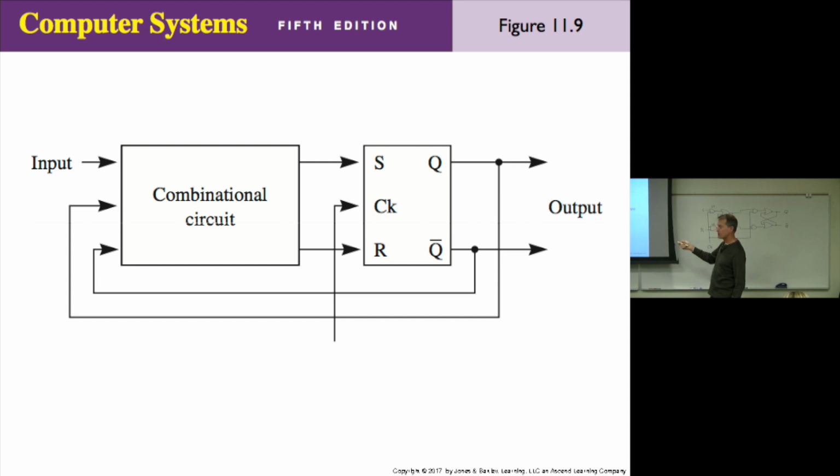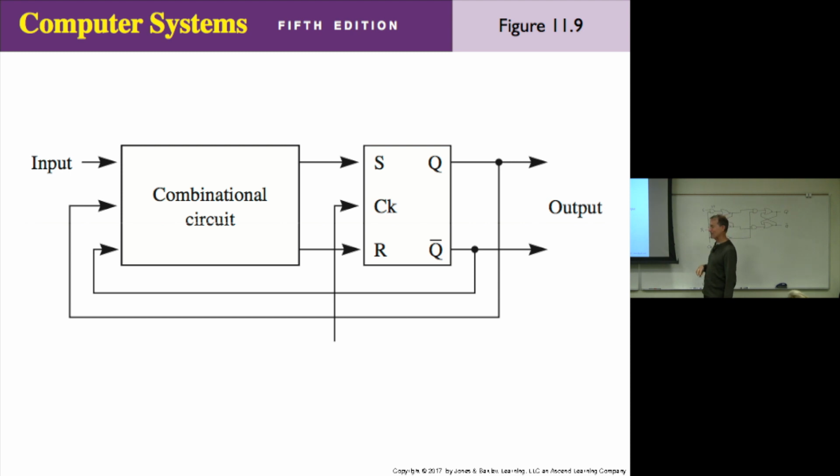And this is a combinational circuit, right? And let's suppose that the input to S is 1 and the input to R is 0 coming out of this combinational circuit. The output of the combinational circuit, which is the input of the flip-flop, is SR equals 1, 0. Now, if SR is 1, 0, then what is Q? Q is 1, because that's the set. Assuming there's a clock pulse.